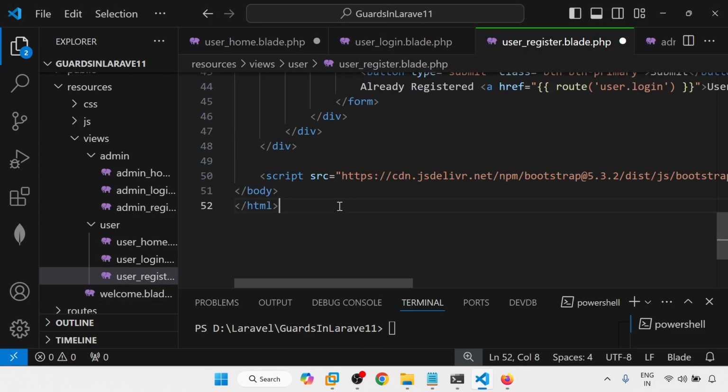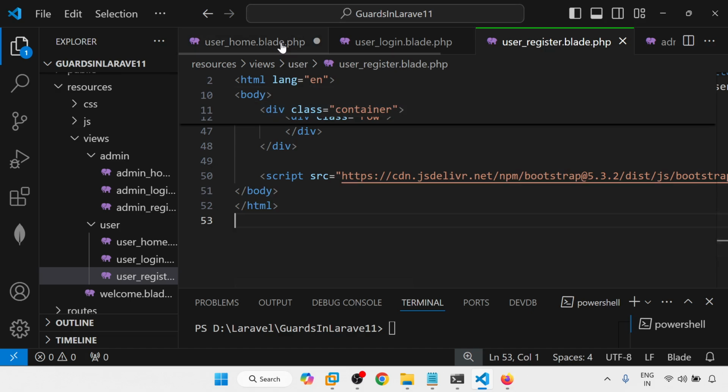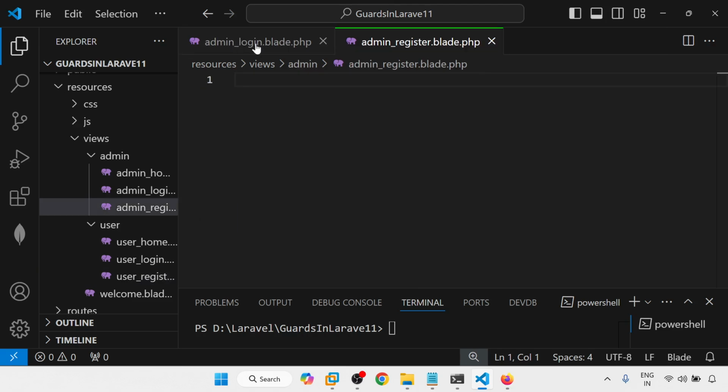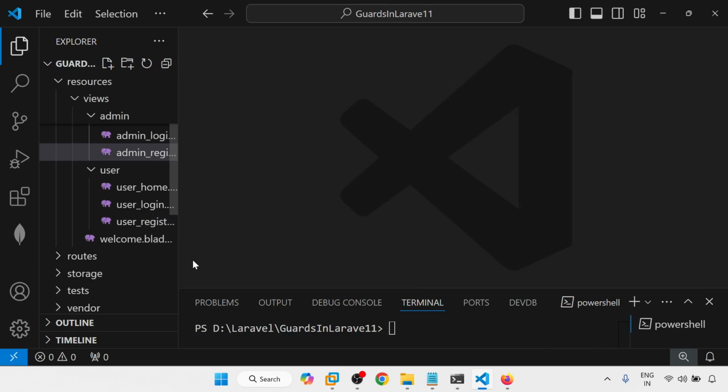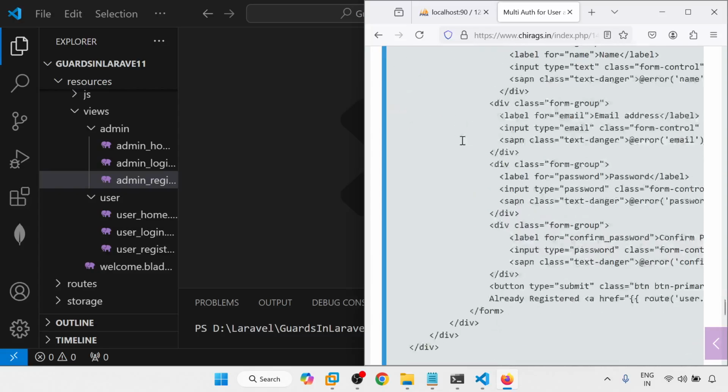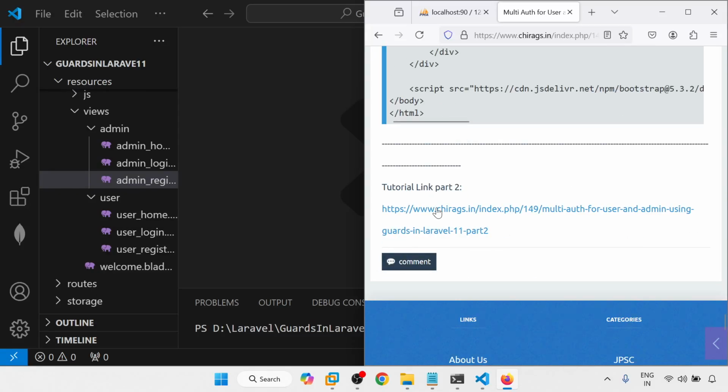So user registration blade.php, this part is also done. I'm going to close these pages. Now go to part 2. So part 1 is completed.